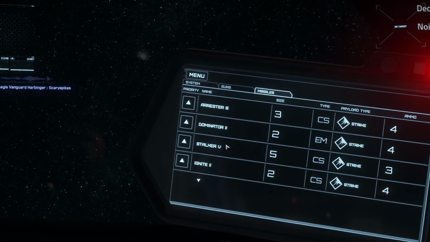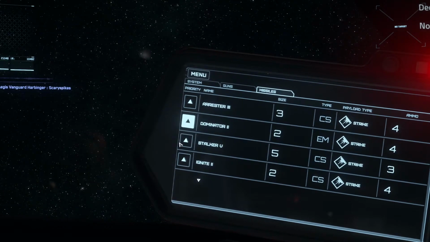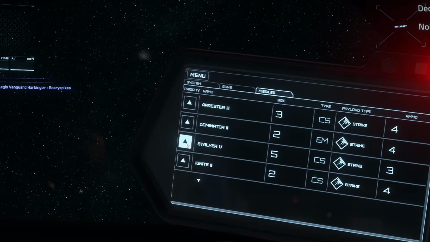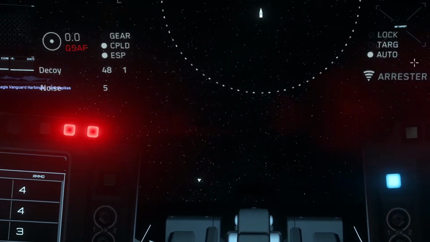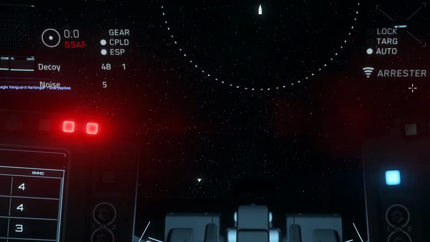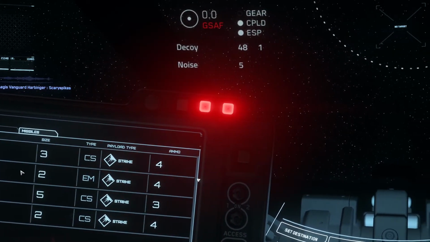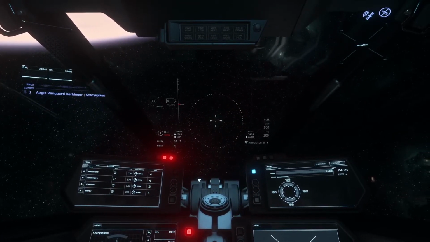The usual way of switching between them would be just to click on this priority button and hope that it works. But you'll notice that if we click on the Stalker 5, for example, even if we do it multiple times, it still says Arrestor 3 here in our heads-up display. It's really not changing over, so even if it did work, this would be a much slower way of doing it. As you can imagine by now, there is a much faster way.